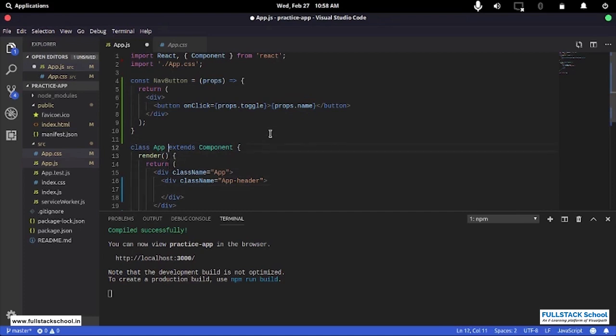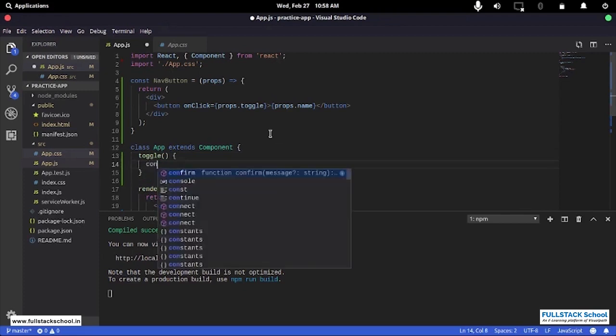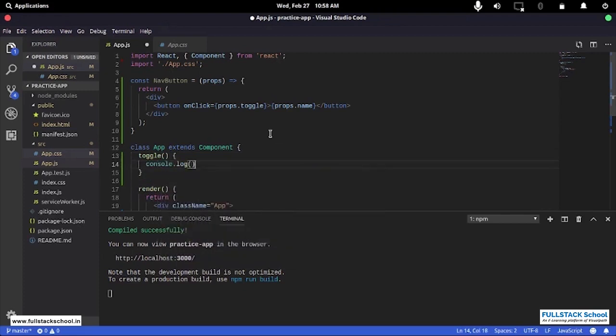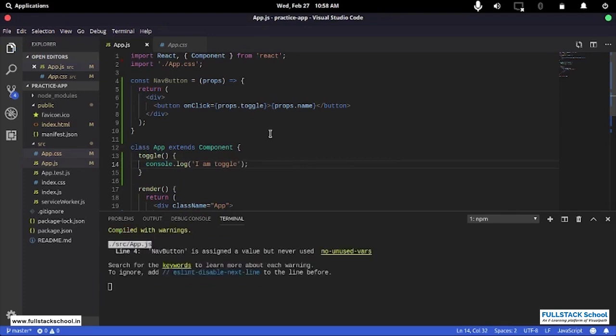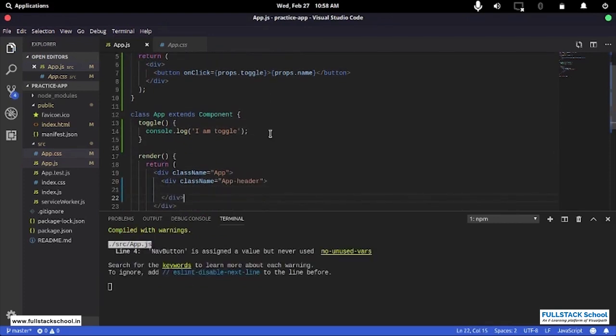Before that, let me go ahead and create a function called toggle. What toggle does is it just console logs "I am toggle". And yeah, I know NavButton was never used.